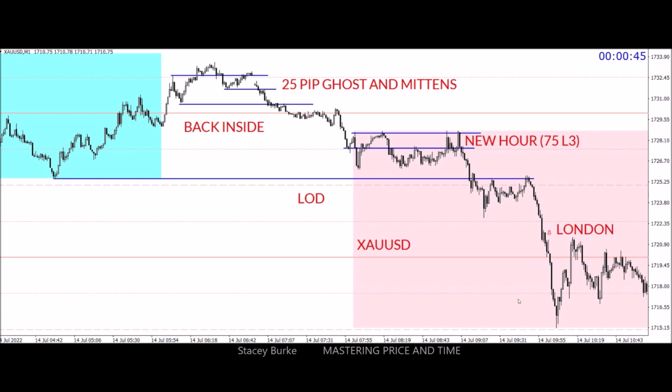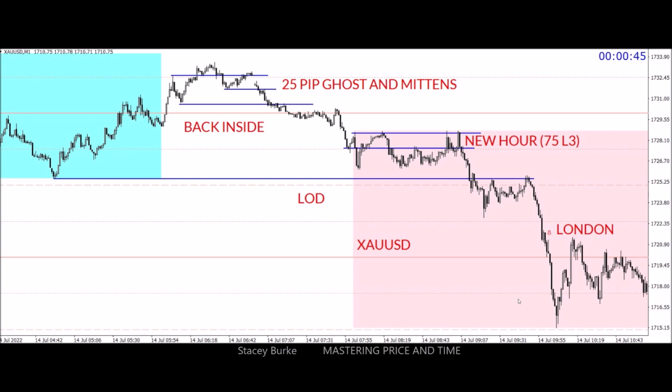You can use and master that 100 pip box and then the timing of everything. 15-minute rotations, 45 minutes into a new hour, 25 to 50 pips above or below those ranges. Equity market opening times. Critical to understand that, getting filled at best price at the price level, not chasing the candles. Once you have your thesis confirmed, it's about the price.